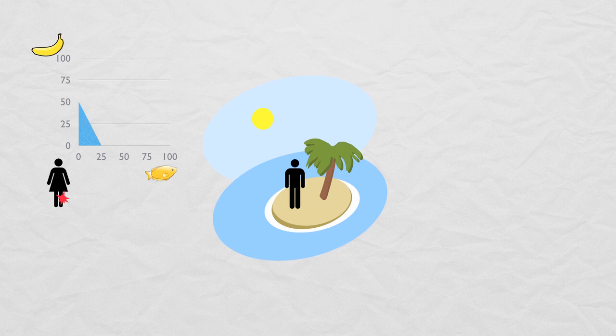Now let's say Jane hurts her leg and has to spend half her time resting it. Now her feasible set has shrunk so she can pick at most fifty bananas and catch at most twenty-five fish. Now Jane isn't any better than Gilberto Rahul at picking bananas. Can Jane and Gilberto Rahul still have gains from trade?